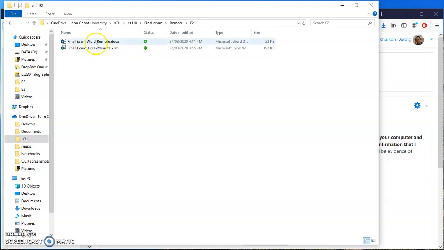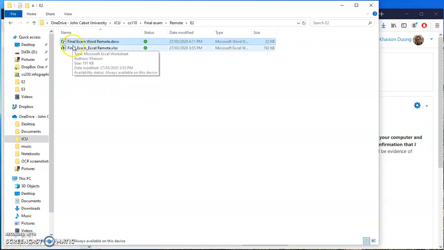And you can't really see the differences in the exam. When I actually upload them, I name them slightly different. I thought, if I name this final exam Word Remote 2, they might start to understand that that's a second version and it's different from a third version or something like that. So I did it a little bit differently.